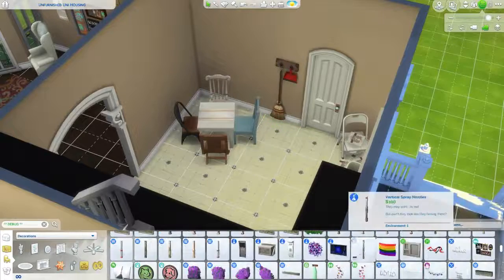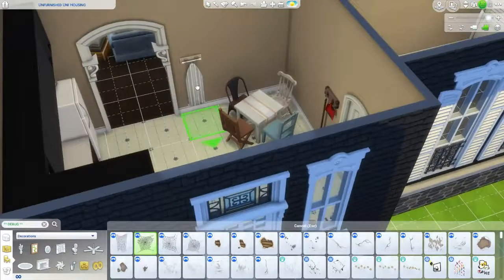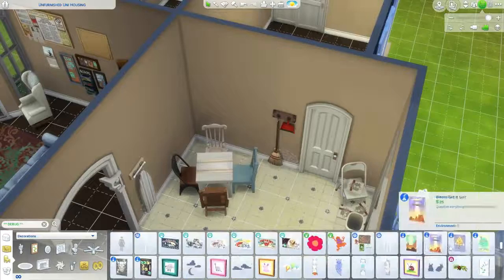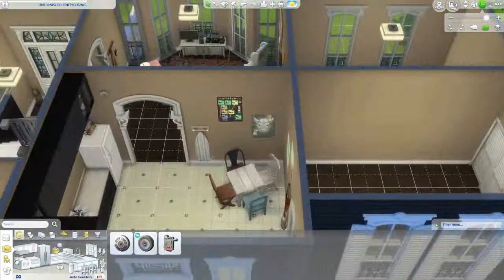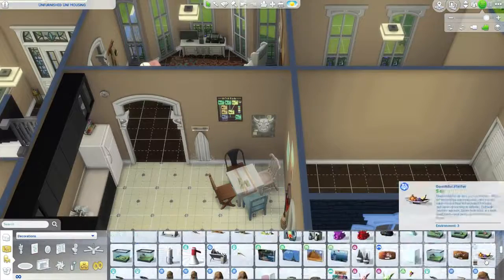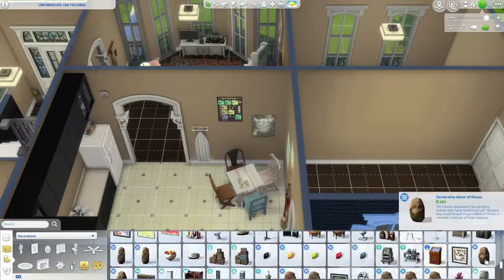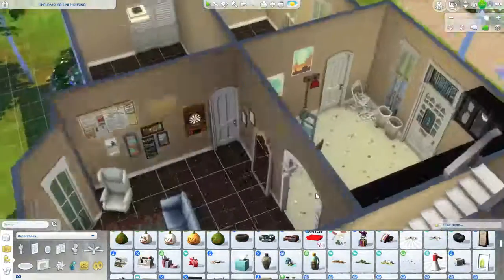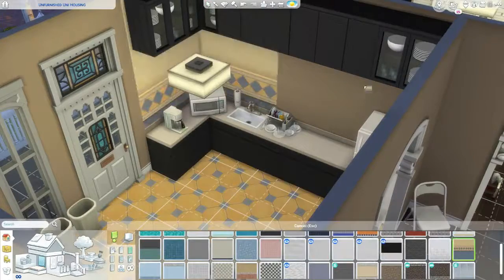I'm placing things very deliberately without going over decisions too much because I actually already did this once before but didn't end up recording it — I didn't press the start button, so I did this one twice. I really love what I did with the broom and ironing board — I put cobwebs at the bottom of them like they don't really use them at all, which I thought was pretty accurate for college students. This is actually mildly based off an apartment I visited earlier this year, at least the clutter in the kitchen.